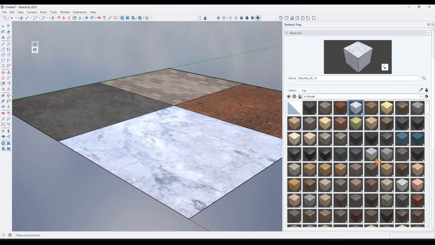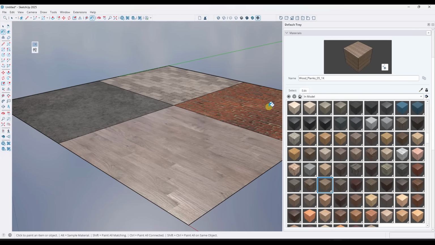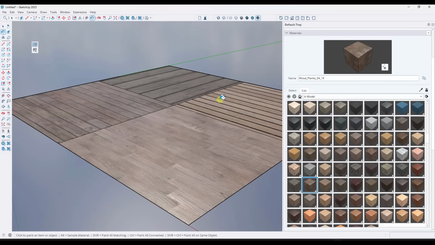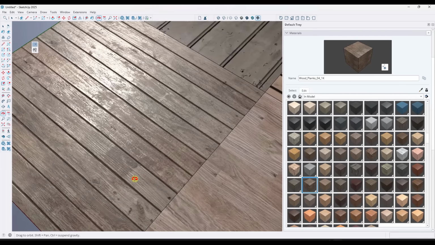And so when we download that, notice how all of those now show up in your In Model section right here. So you can pick between them. Like all of these wood materials, for example, were now added. These are all available in the 3D Warehouse, which I think is super exciting because you've got a ton of woods in here. This one actually looks really good with the reflections.